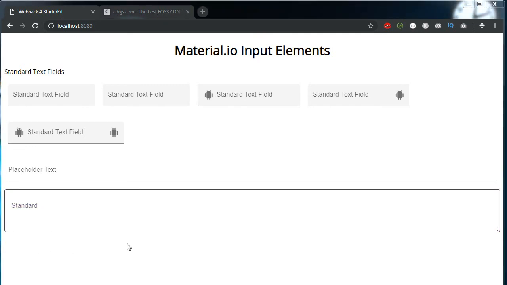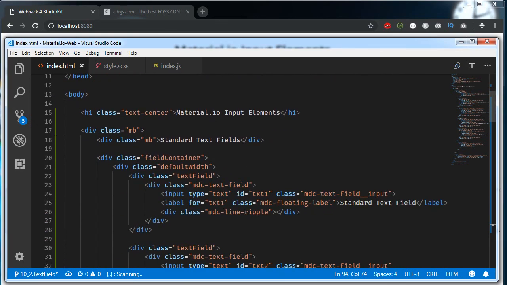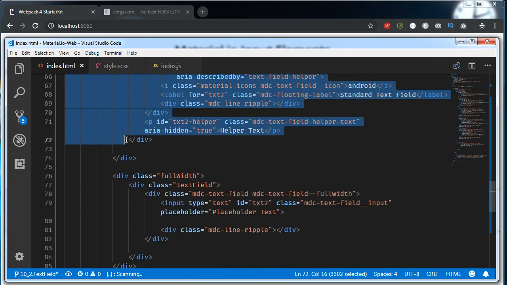So the next type of elements we are having is the outline elements. So to create an outline, what we need to do is, I'll just make a copy of this complete field container.